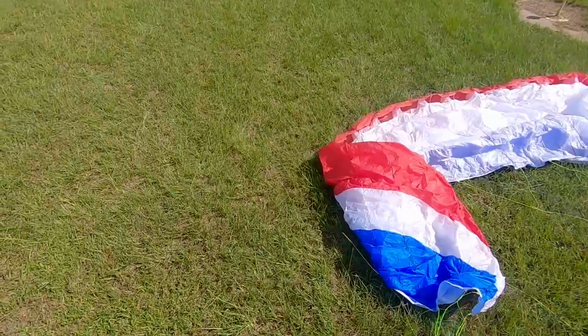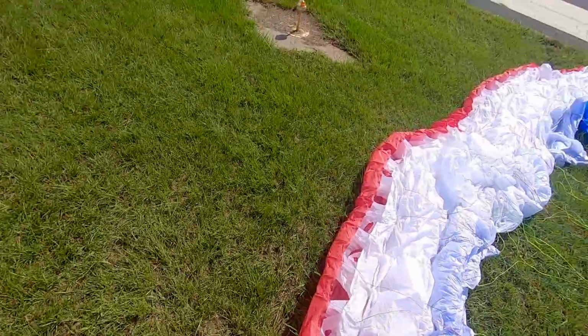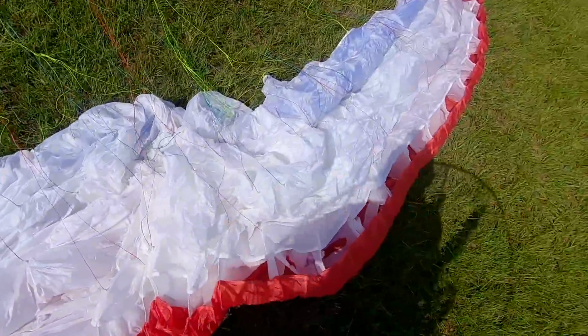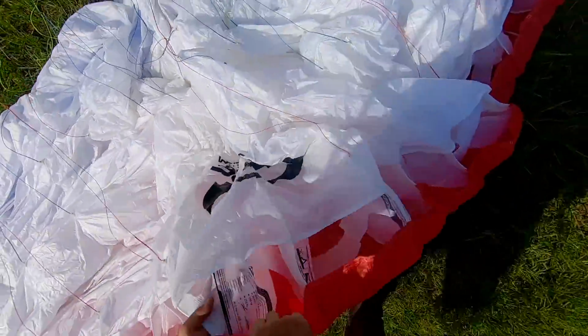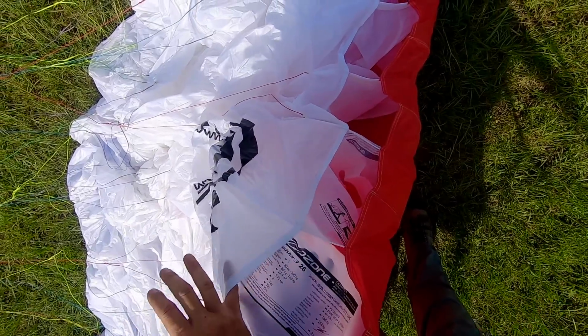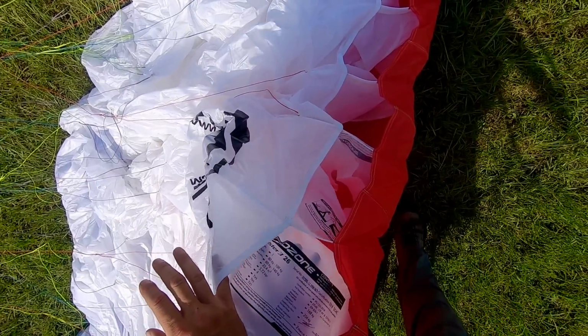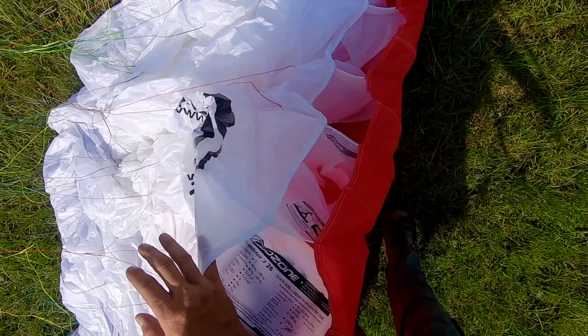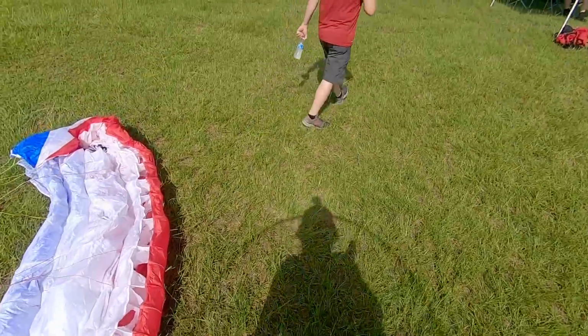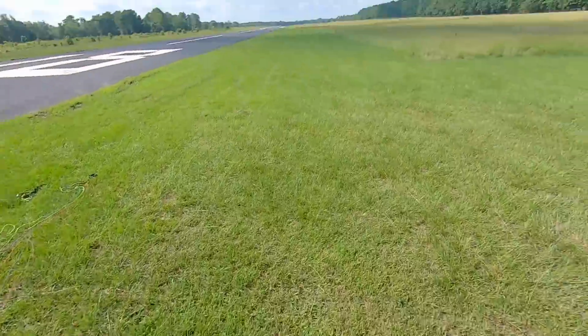What we've got here is a beautiful, crispy, red, white, and blue Roadster 3. There's the placard right there. We are seeing it's an EN-B rated wing, 80 to 140 for PPG. Size 26, Ozone Roadster 3. I've been wanting to fly one of these things for several months. This is my first opportunity to get to fly one.